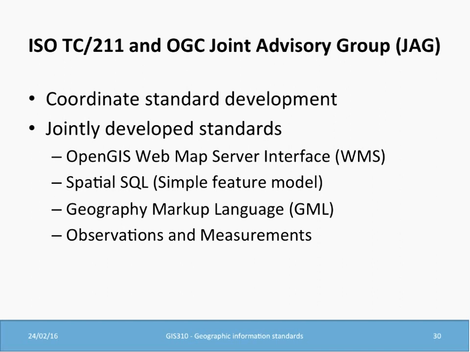Okay, there's a joint working group between ISO and OGC. Because they do a lot of similar things, there needs to be close cooperation between these 2 groups. You can see these are just some examples of standards that these 2 groups work together on, and you need to ensure that effort is not duplicated and you have the correct expertise when developing standards.